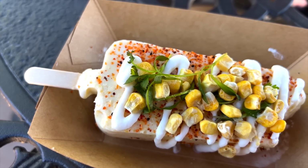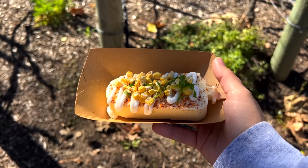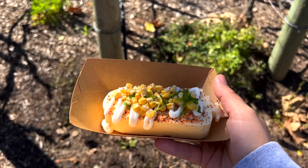That corn on top is just flat out nasty. I would have probably been good with it if it was fresh corn, but the corn is nasty. Right away, it's not even a lot of tahini, but you get that tanginess from the tahini on top of it. And it just tastes like you're eating a cream corn ice cream. But why would you want to do that? I don't know. The creativity is cool. 5 on the idea. It's really nice presentation, but the flavor is like a 1. Like, no, don't do it. Just give me a street corn in a cup, please.